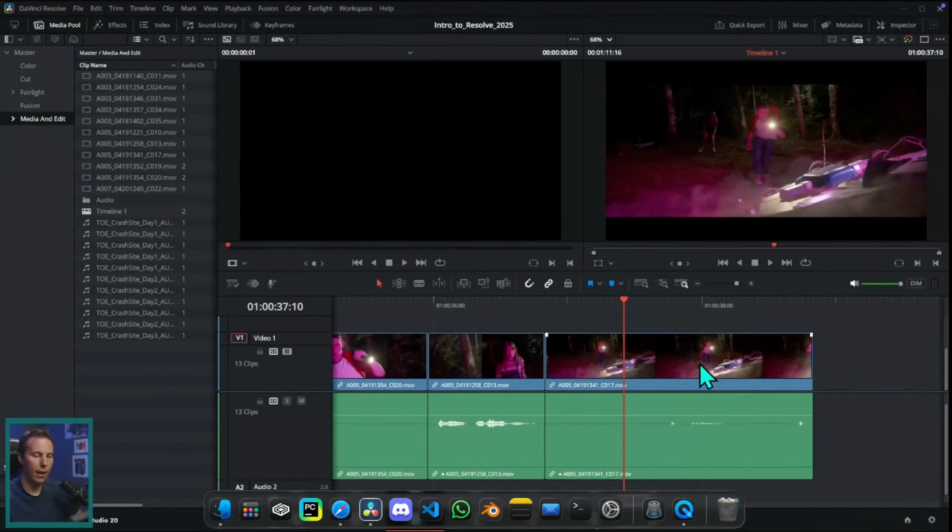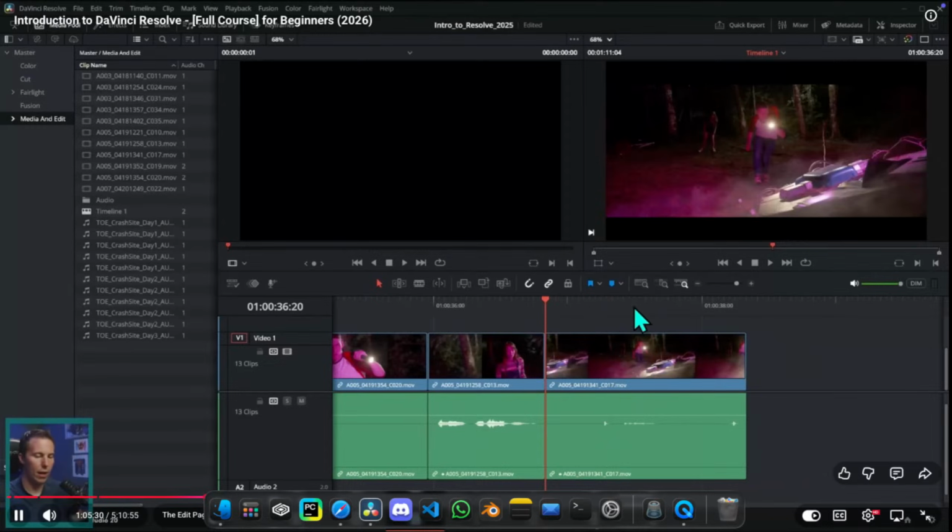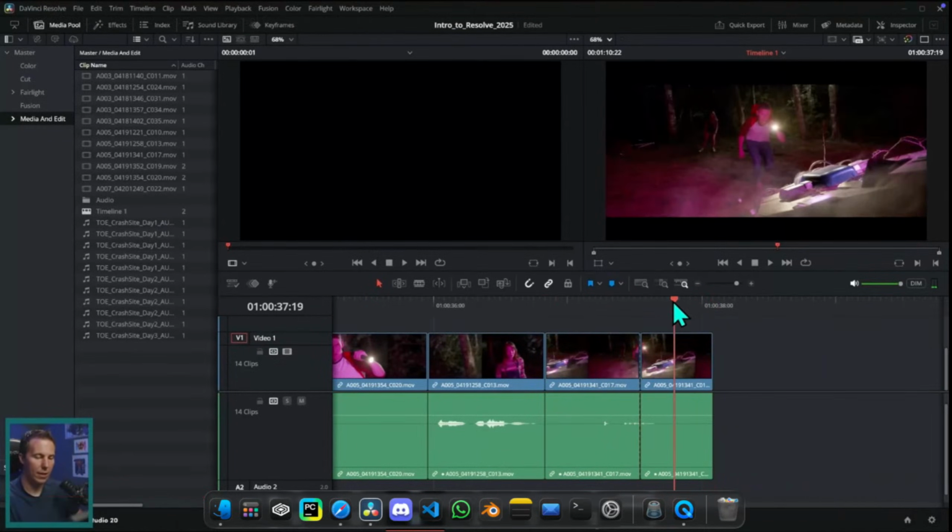I can close this, and now we should be able to hit Q, and that's going to trim the edge, and W, that should trim the edge, and S should split this. So I have 3 fingers that can do a lot of these editing tasks.